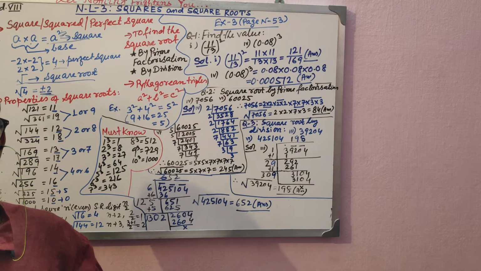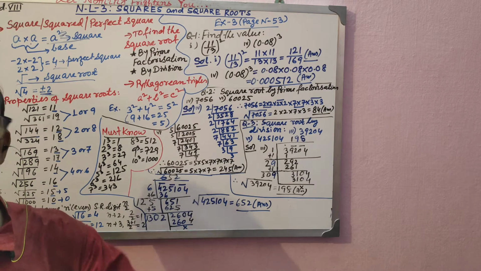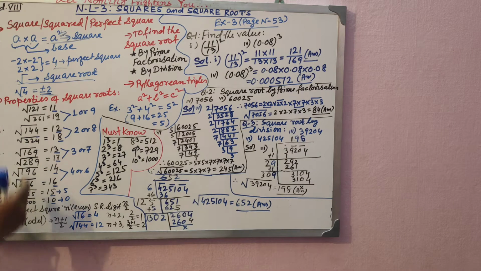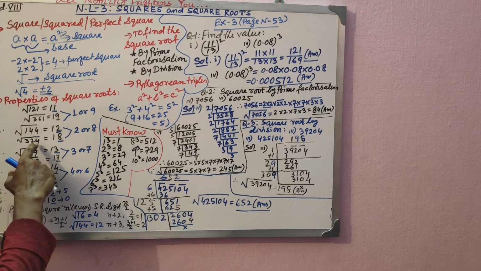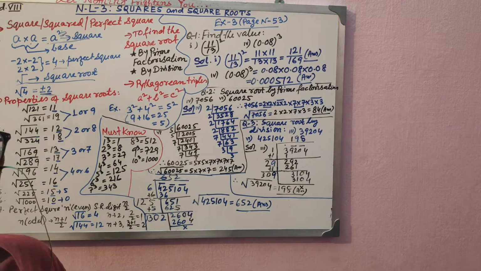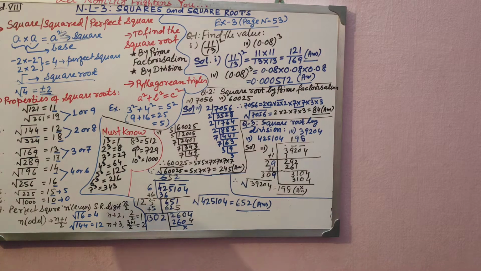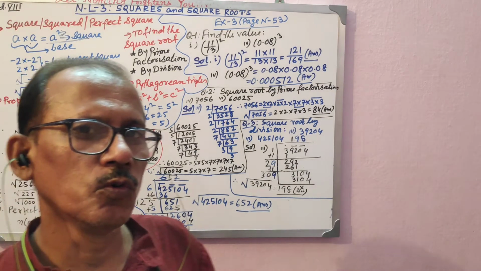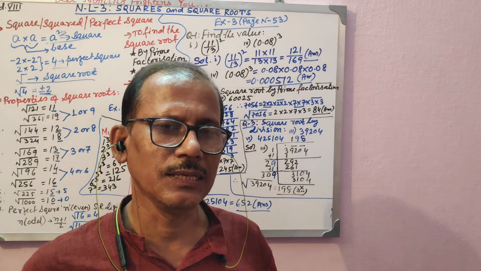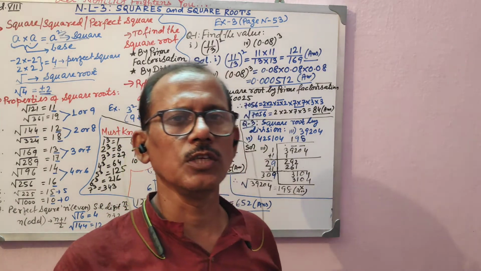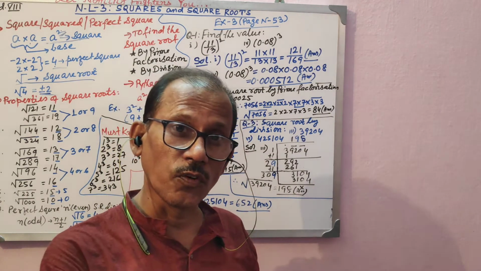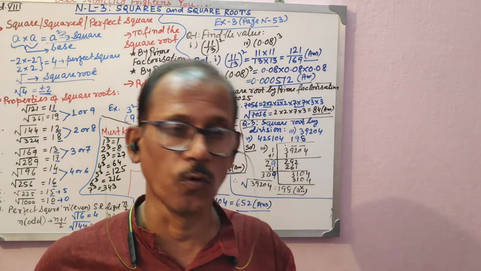That means that number will form a square value, unit digit is 1. Okay, now the second law says what? Any perfect square number ending with 4, its square root will be either 2 or 8. Any number whose unit digit is 2 or 8, its square value always will be 4, because 2 2s are 4, 8 8s are 64, ending with 4.